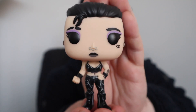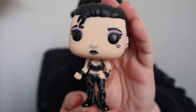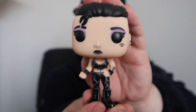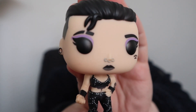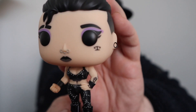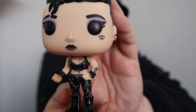Here is the Rhea Ripley Funko Pop out of the box. Surprisingly, this Pop does not have a stand - normally women wrestlers have stands because of their skinny legs, but with Rhea Ripley, she's got thick thighs, so I guess you don't need one. There's a closer view of her face - I love the detail of her purple eyeshadow. And there's a paint artwork on her face, kind of like a weighing mechanism design.